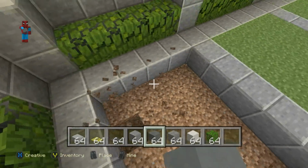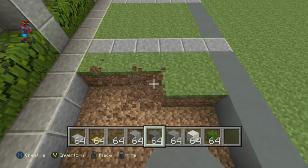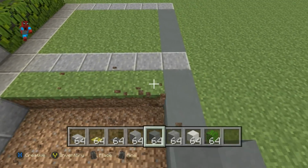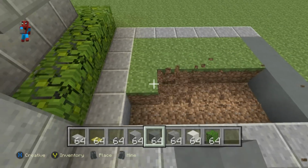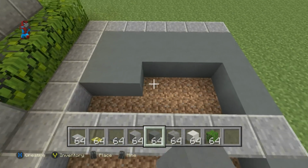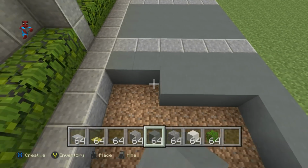It will take a second or two because, of course, anytime that you've got to destroy the ground and then throw something in it, it does usually take a decent amount of time, especially if it's any sort of area whatsoever. So we have to destroy all of these, and we just have to place some cyan stained clay. And believe it or not, these will actually pretty much fit, almost fit actually. I do have to make them slightly longer.